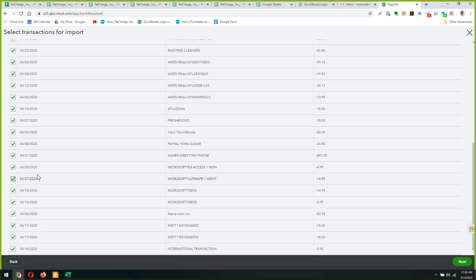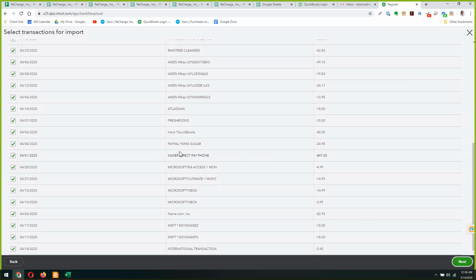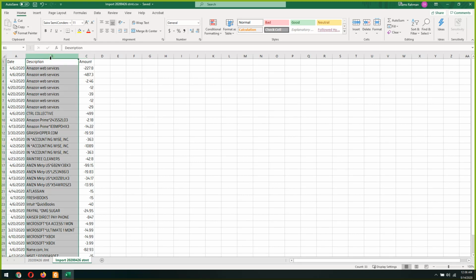But here we are sure that we need to import all the transactions, so we click next. Yes, we have 32 transactions. The count is 33, but that also counts the header, so actually we have 32. So the 32 transactions are imported.